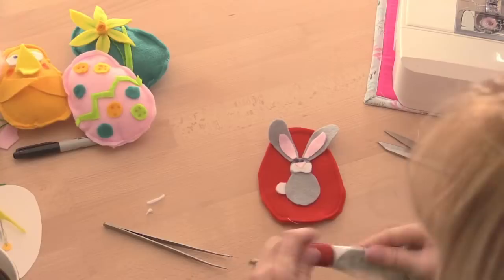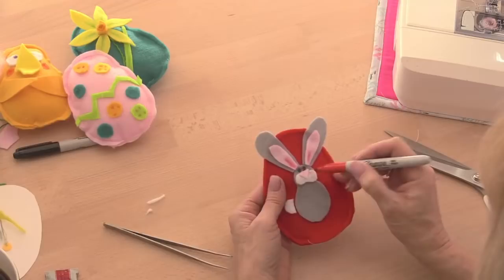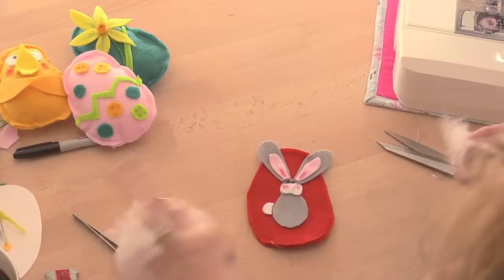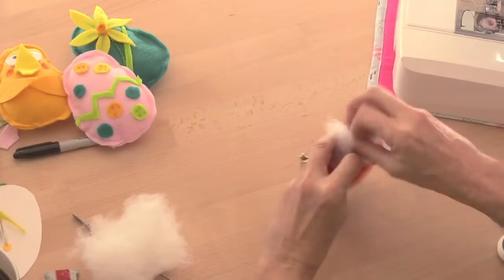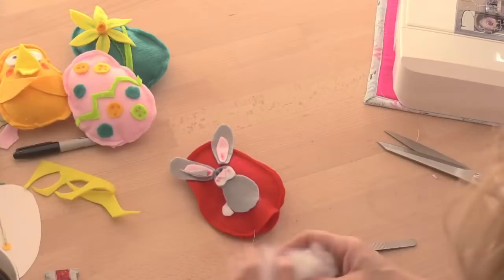And I'm going to put a bit of colour on him again as well. So again, just down the centre of the ears maybe. And he could have some little rosy cheeks. Could embroider some whiskers on him as well. And pop that in there. Needs his ears pinning back, you reckon, Lisa?